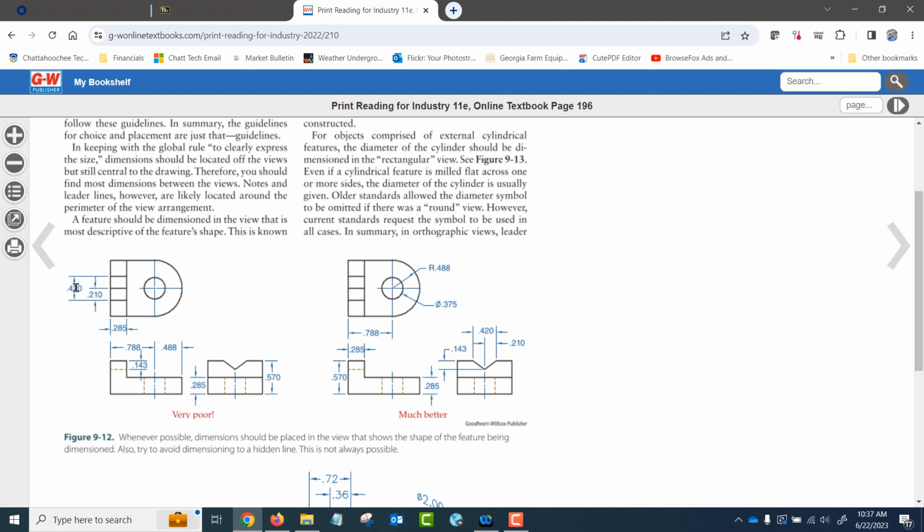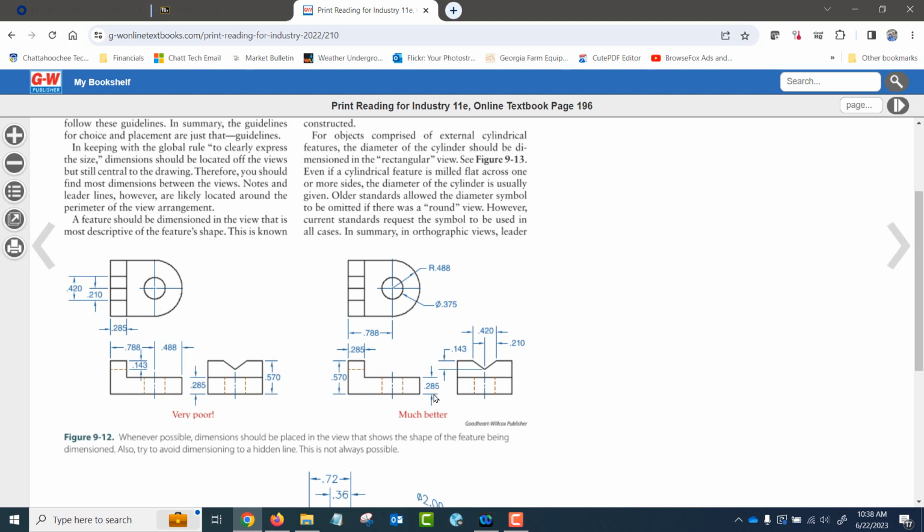For example, up here, if these lines are 0.21 apart and 0.42 apart, you could dimension them there, but you have no idea what the shape is that you're dimensioning. So it's better to place them here where you see the contour or the shape of what you're dimensioning.